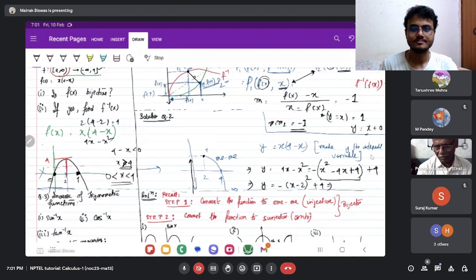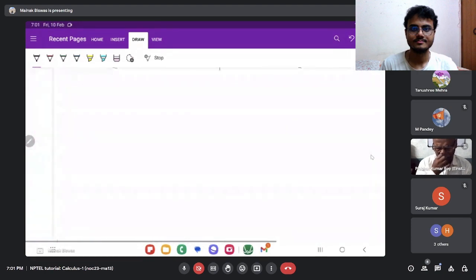Next, what do you do? This is just algebra I am doing. So I move this to the other side. So I get (x minus 2) whole square is equal to 4 minus y. Now I get x minus 2 as 4 minus y. So let's write it at the end. So this is the solution. So put it at the end now.